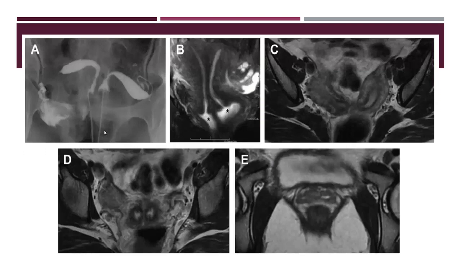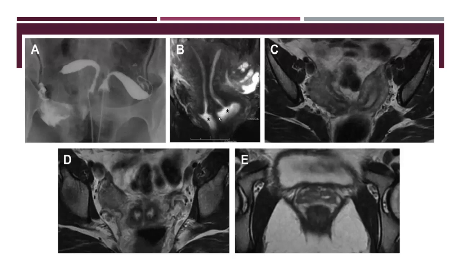This is also from the literature. This is a case of didelphys. Two catheter balloons are injected separately in two openings on the cervix. So again, this is uterus didelphys, and again it is nicely delineated in MRI. This is the external orifice, and here it is opening on the surface by two openings, and there is a septum also in the vagina.